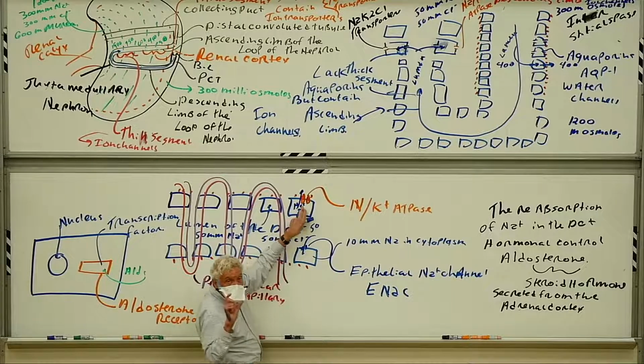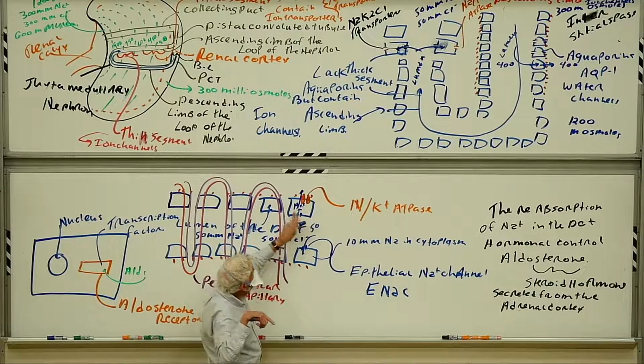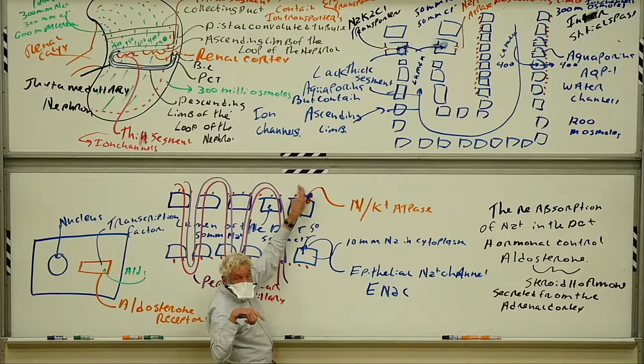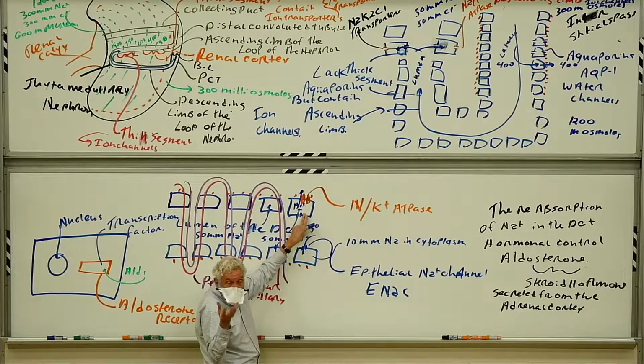The potassium, in a way, the potassium can't help itself. The way we use these pumps is they're coupled. 3 sodium out, 2 potassium in. So in this case, we're pumping the sodium out of the cell. But you're right, we're going to fill these vessels up with potassium. But we don't really have to have much of a problem with that.